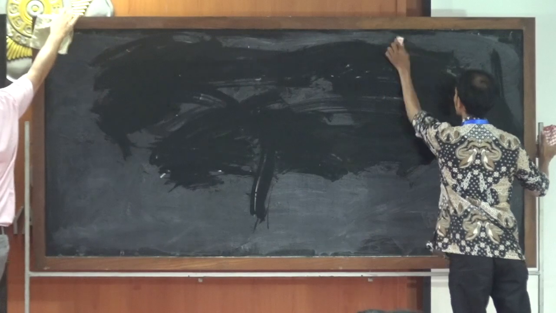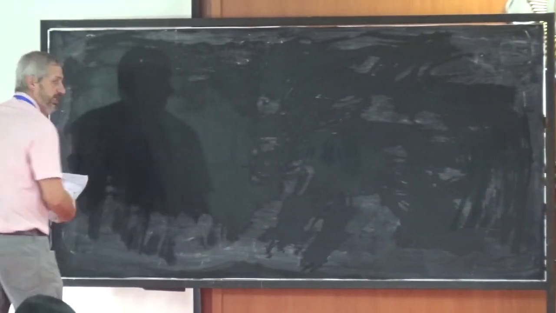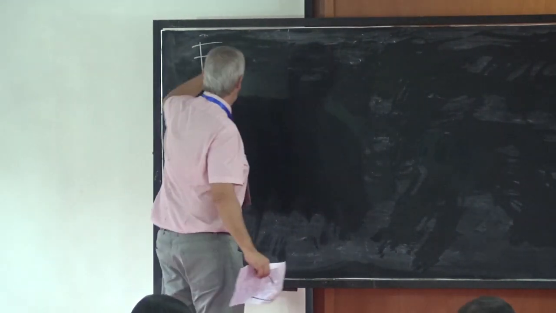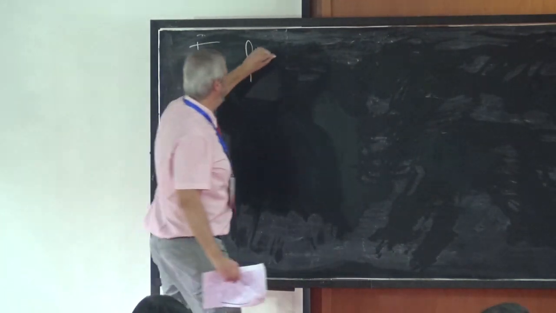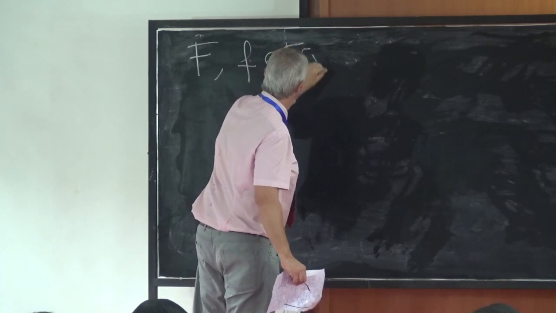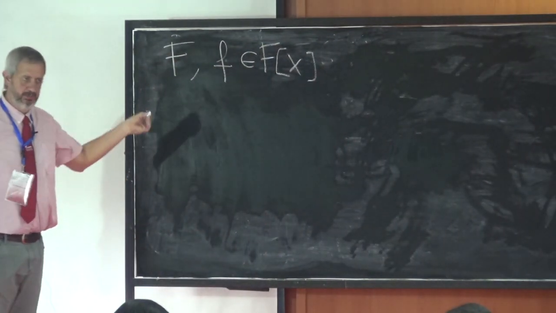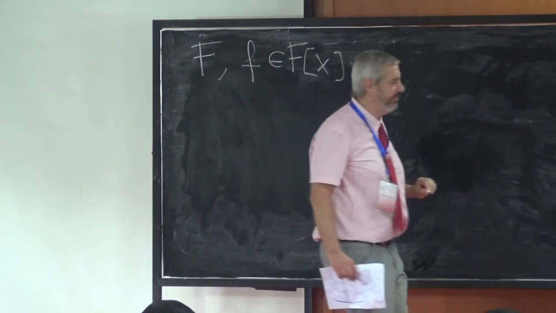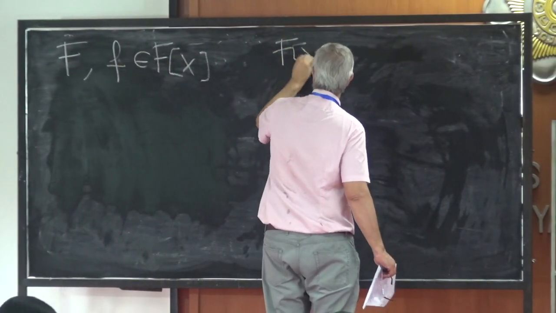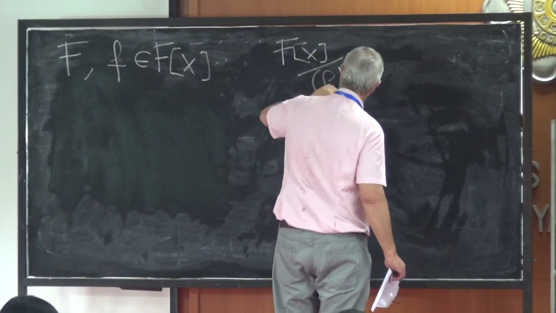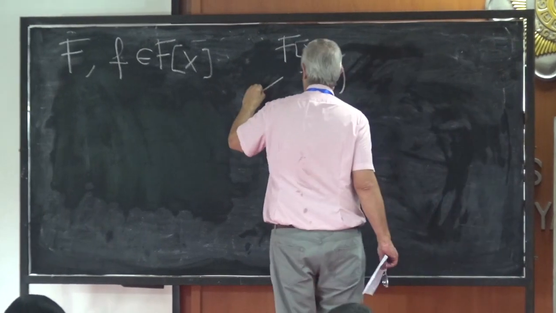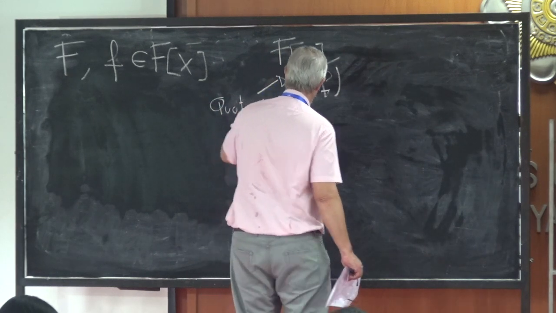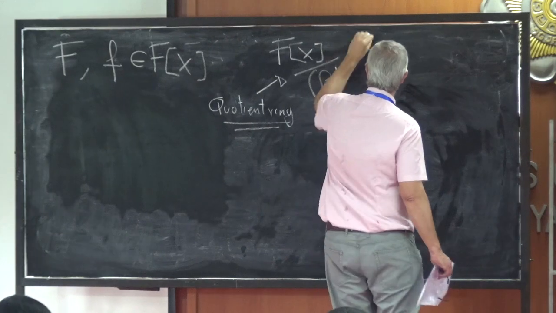Okay, next I'm going to make one construction which is really crucial. Okay, so you know what I'm going to do? F is a field, no need to specify. f is a polynomial with coefficients in this field. And what I'm going to do, so I have a field, I have the ring of polynomials, I'm going to construct another ring. And I'm going to denote this ring by the following symbol. And I'm going to call this the quotient ring. And here's what it is.